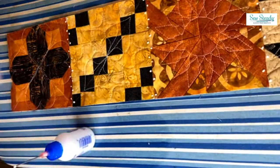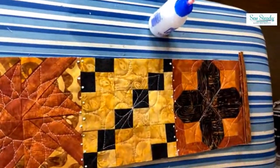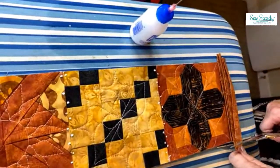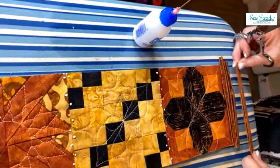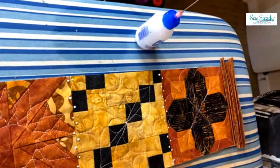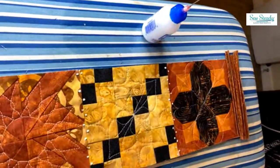So what we're going to do is take the sashing and I'm going to cut it oversized, and I can get 6 out of each one. So I'm going to cut them together, and right now I'm going to cut this off anyway because I'm oversizing them. You don't want to undersize your sash, that's for sure. Okay, there we go.